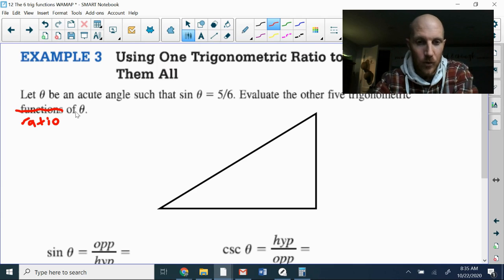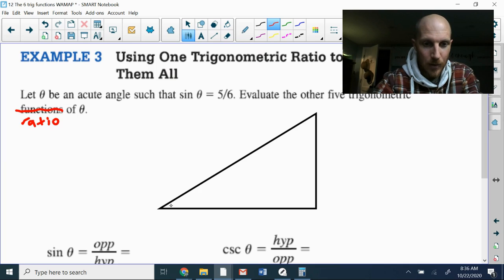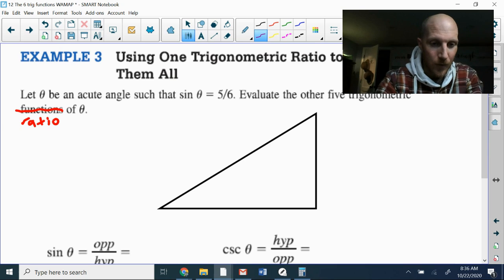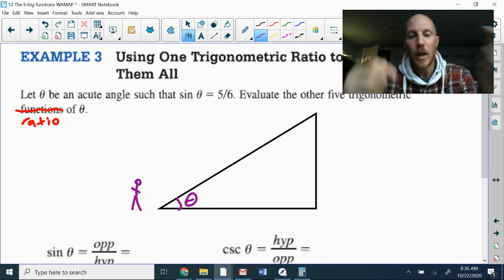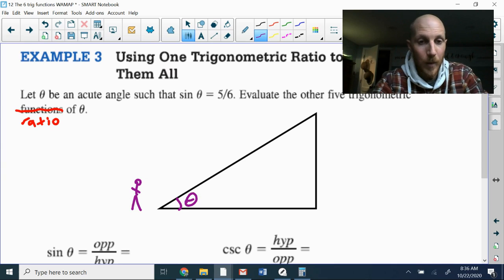So the first thing to do is to draw the triangle. I have an acute triangle drawn ahead of time, and I can choose which angle I want to call theta. It could be the lower left one, or the upper right one. Either way is totally acceptable. There's really no difference, the drawing will just look different. But since I have more space for drawing, I'm going to go with the lower left one. So here's my theta. Now I can use the information I'm given. Sine is opposite over hypotenuse. So when it tells me that sine of theta is 5/6, it's telling me the opposite side is 5 and the hypotenuse is 6. So I'm going to label those.